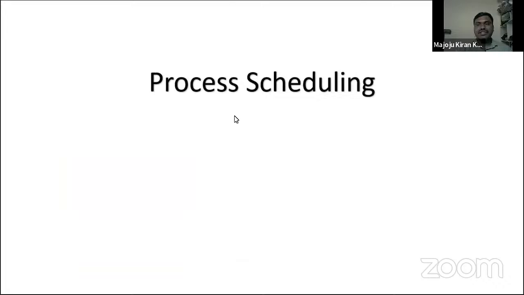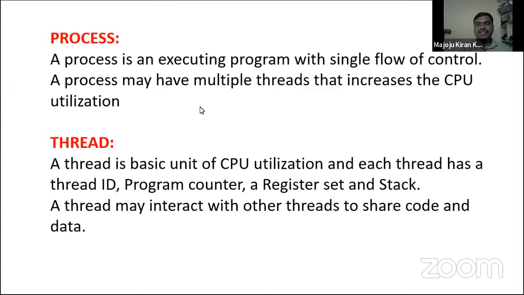Now let us talk about process scheduling. Before knowing about process scheduling, first what you need to understand is the process and the thread. There is a small difference between the process and the thread. In the beginning of this session, I've already told you the process is nothing but the program which is under execution. When you start any application program in your system, it is loaded from the secondary memory into primary memory, that is the main memory. When that is loaded into the main memory, that is actually called what? A process.